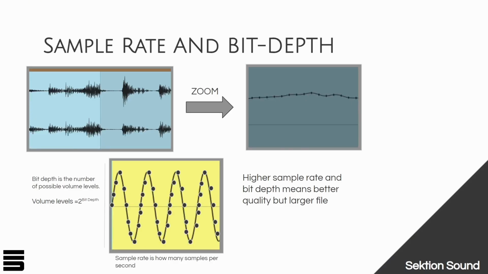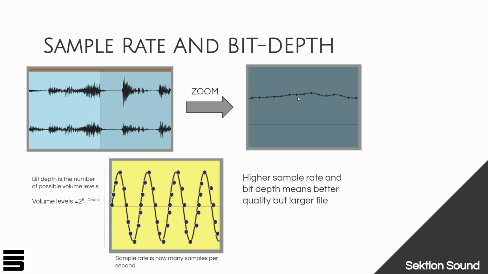So sample rate and bit depth. This is how we explain any sort of digital audio, it's always going to have sample rate and bit depth. So we have a sample here in this panel. And if we were to zoom in on this a bunch in Ableton, you get to this point where you can actually start to see these individual points. And that is actually all the information that it has for this audio sample. So it doesn't have a straight continuous line. It just has all of these little points, and then it just draws a straight line between those points.